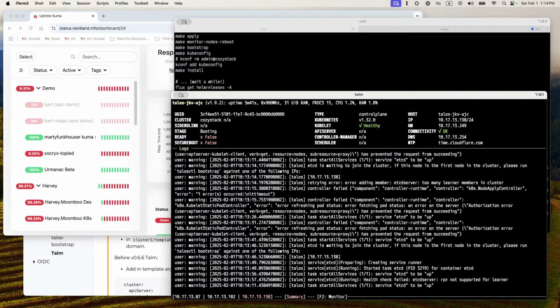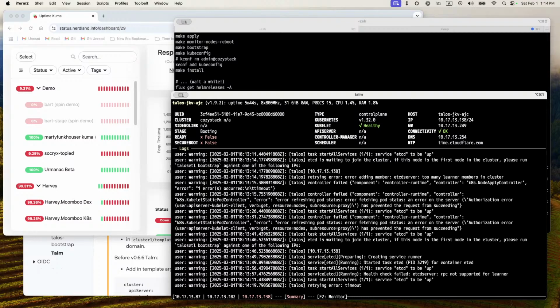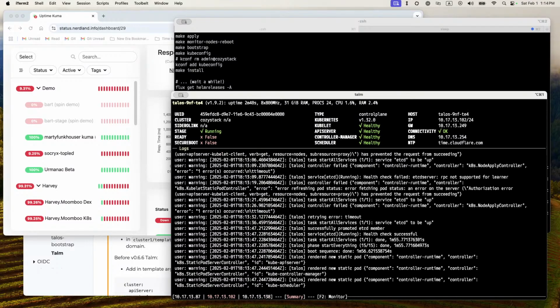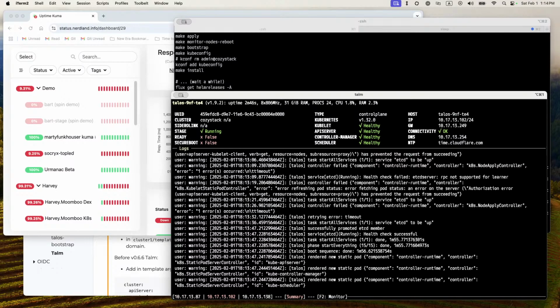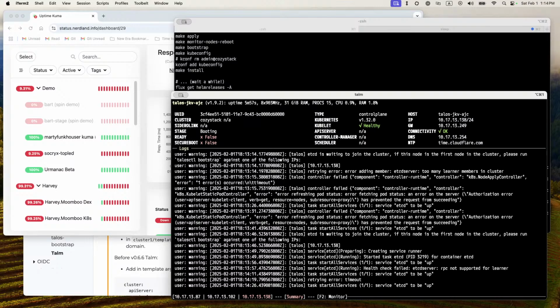This one says booting. Got 2 control plane nodes. And a third one that's working on it.